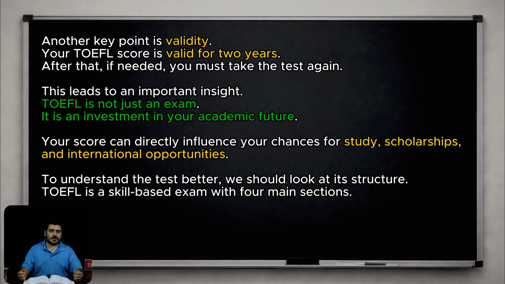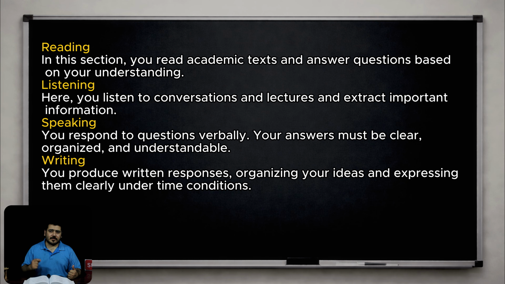To understand the test better, we should look at its structure. TOEFL is a skill-based exam with 4 main sections. Reading. In this section, you read academic texts and answer questions based on your understanding. Listening. Here you listen to conversations and lectures and extract important information. Speaking. You respond to questions verbally. Your answers must be clear, organized, and understandable. Writing. You produce written responses, organizing your ideas and expressing them clearly under timed conditions.